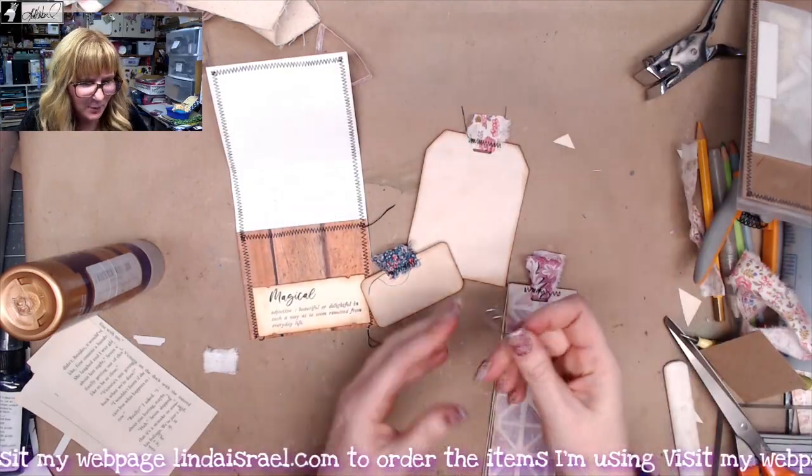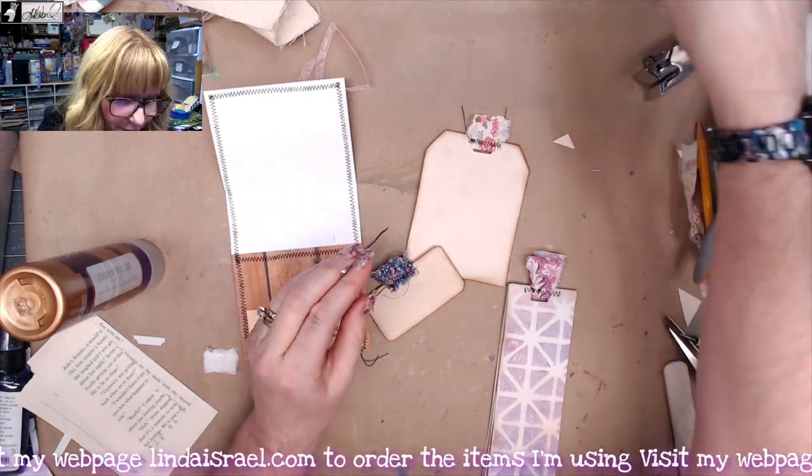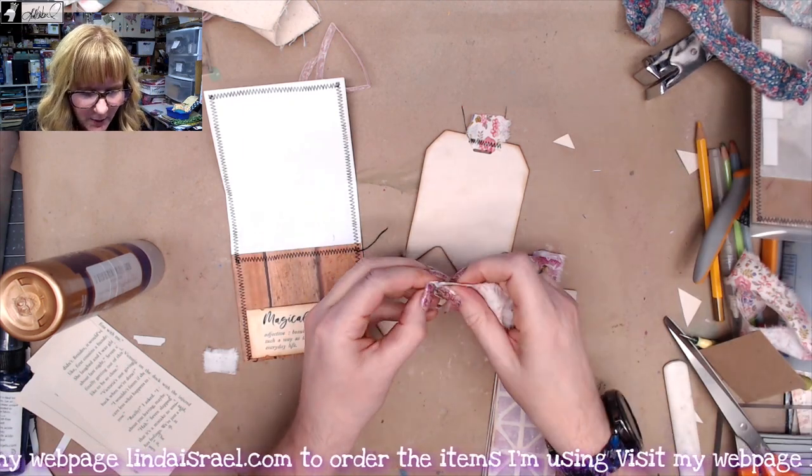Oh, I forgot one more thing I wanted to make just so I could have it. I'm going to make an altered paper clip. So I'm grabbing a different piece of fabric here and we'll poke it through the top.